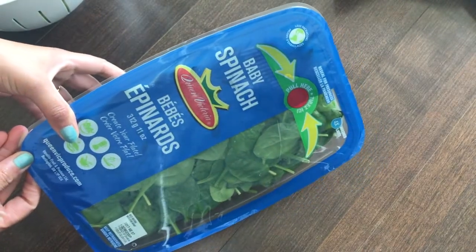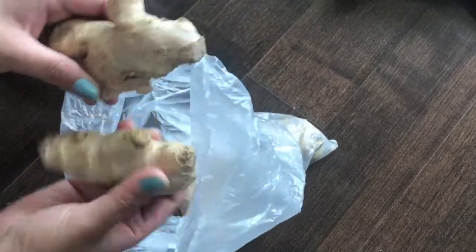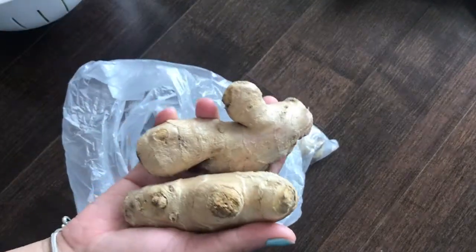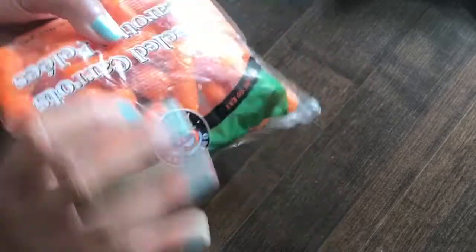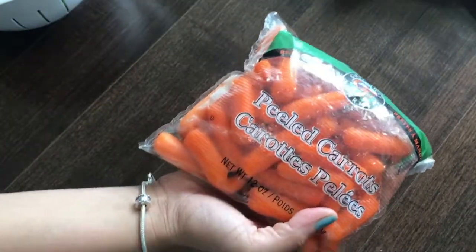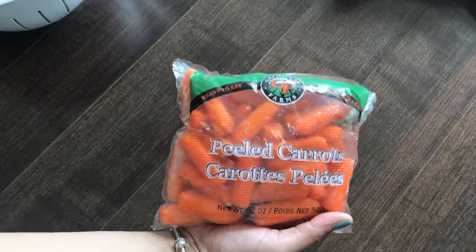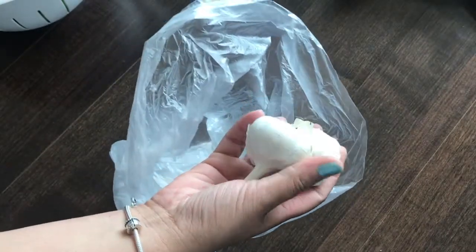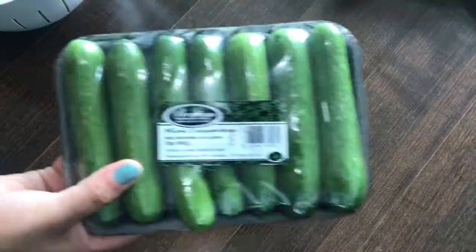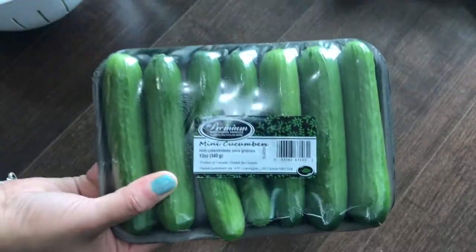I got this box of spinach which I'm going to use in so many recipes. I like this box because the spinach is already washed and clean so you don't have to worry. I got a lot of ginger because I use it in almost all my recipes and in my chai — tea without ginger is a big no-no in our house. Then there is baby carrots, already peeled, which I give as a snack to my daughter, and some garlic, and these mini cucumbers for my salad.